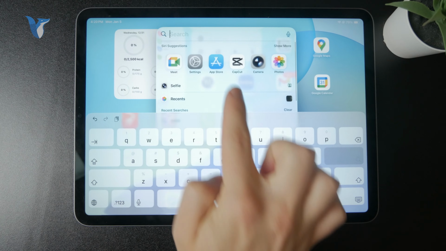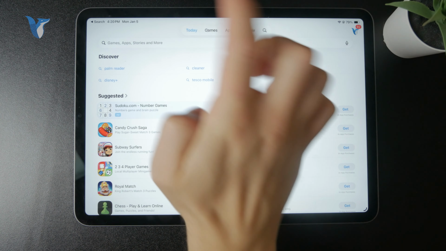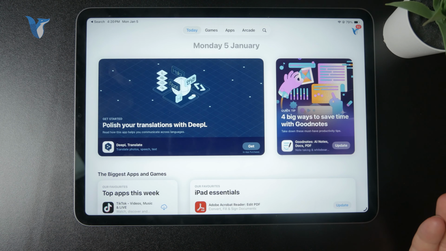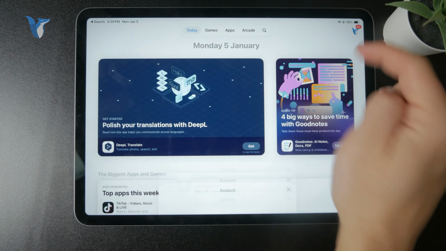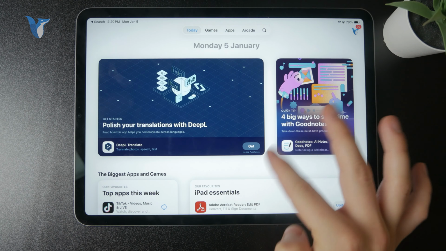First of all, if you open up the App Store on your iPad and you notice that it's actually the Google Play Store, because it's just an Android version running with the skin of iPadOS. Well, if you open up the App Store and it's not the actual Apple App Store, then you know that you're not dealing with the original model.